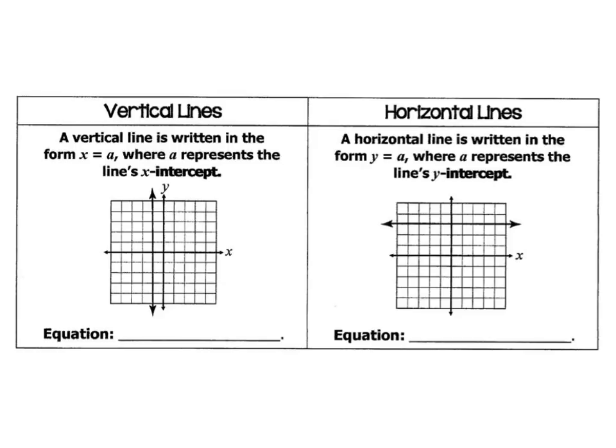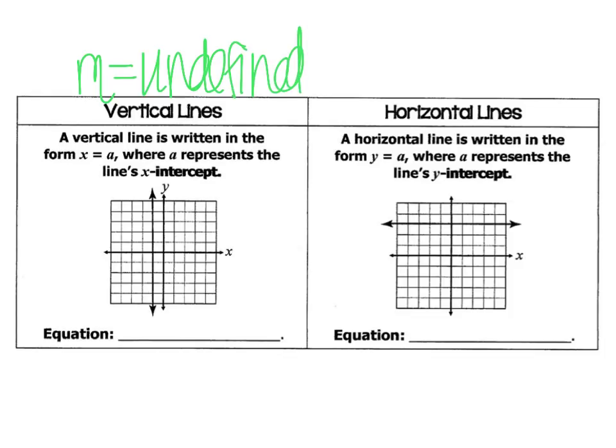All right, so last time we talked about the slopes of vertical and horizontal lines. Hopefully you can remember the slope of a vertical line is always undefined, okay? And the slope of a horizontal line is always 0. So we talked about their slopes, but we did not talk about how to write an equation of the line for vertical and for horizontal lines.